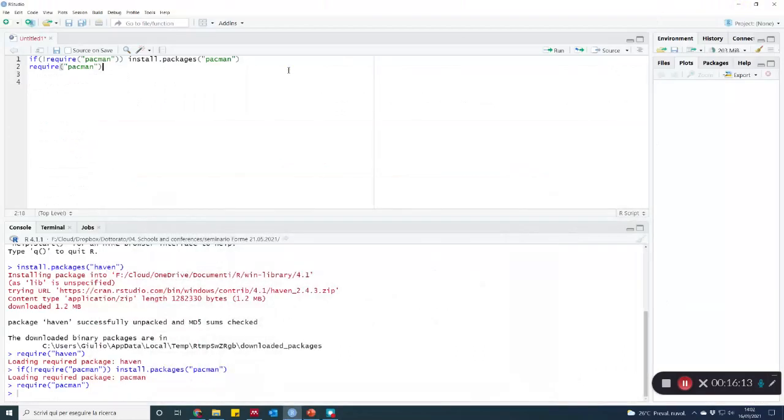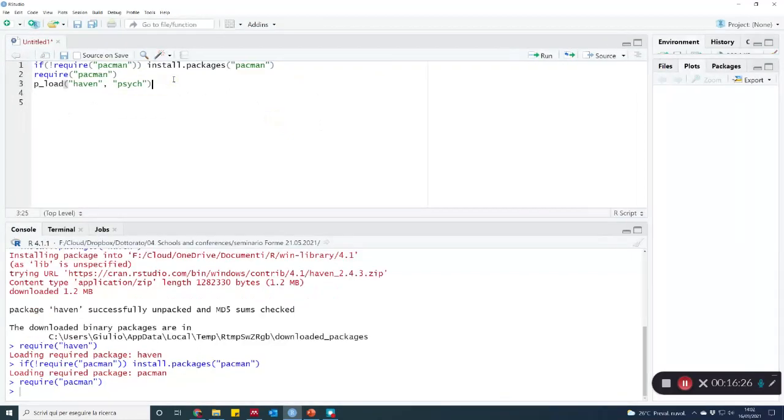So, for example, here we have a single call to p_load, and then haven, and for example, psych, and I put this at the beginning of my script, and I keep adding new packages every time I need them. And that's it.